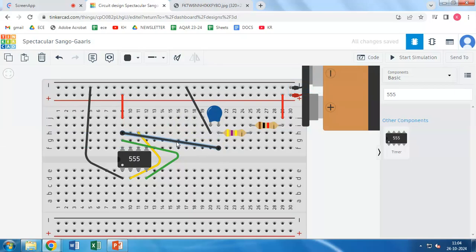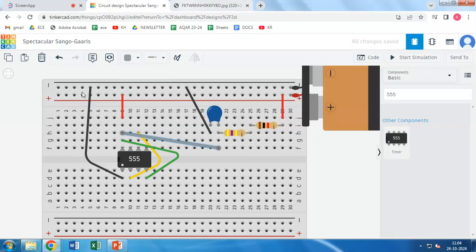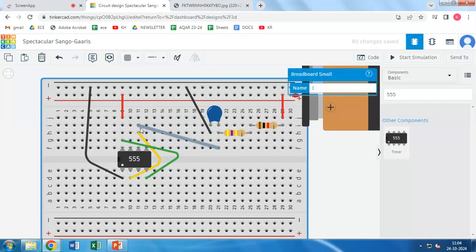So this is the eighth pin. Actually it is connected to the sixth pin. So let me select the sixth pin. The sixth pin is on line number 11. So it is connected to the 470K resistance and the wire color is now grey.